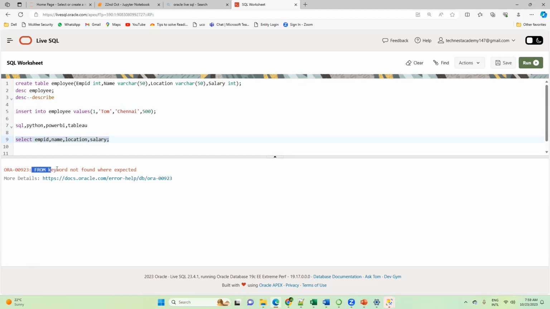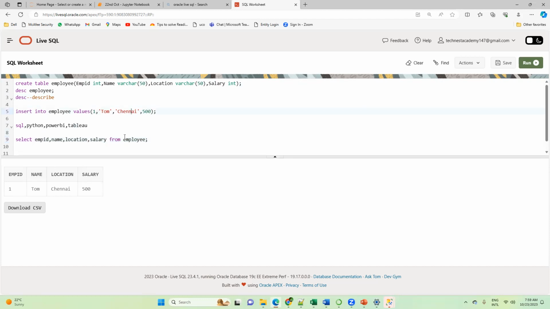Now see, here it is throwing an error message. Why is it throwing an error message? Because the engine doesn't know where these values are present. Suppose you ordered something on Amazon, and if you have not given an address, what will happen? Or you want to courier something, you went to DTDC. If you have not mentioned the address, what will happen? Similarly, you have to mention here which table these columns are present in, from where you want to display this. So now if I execute this, see, it will give me the output that yes, this is the value. So that's why you have to mention from the table name.